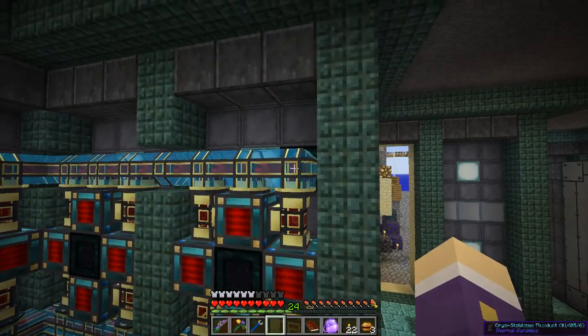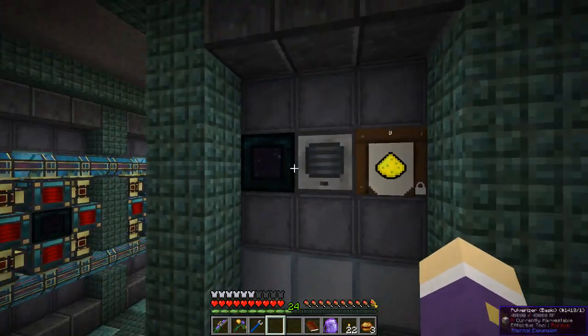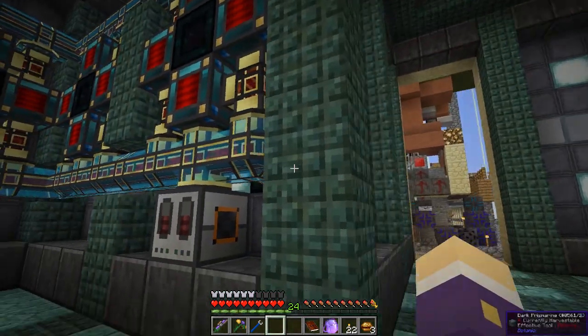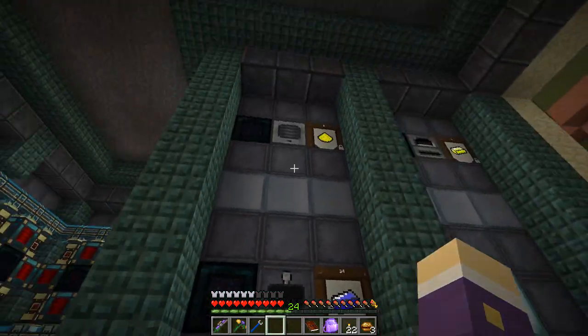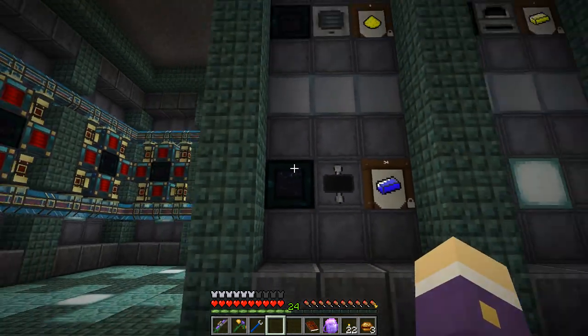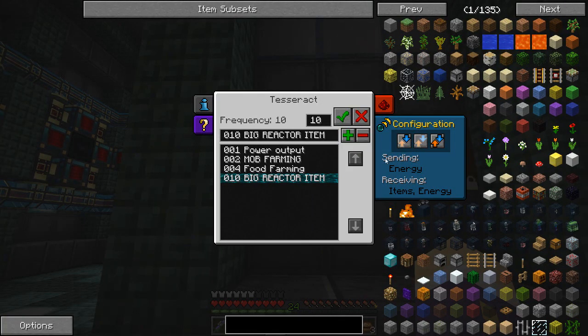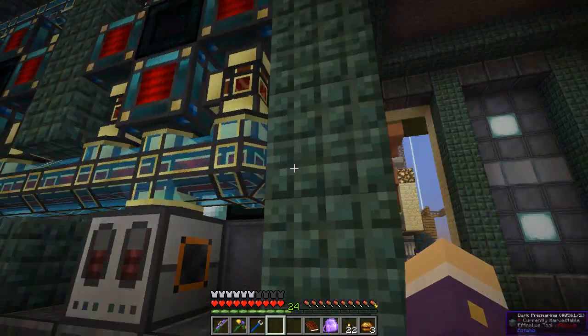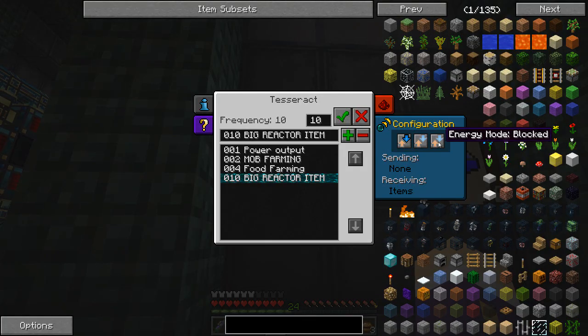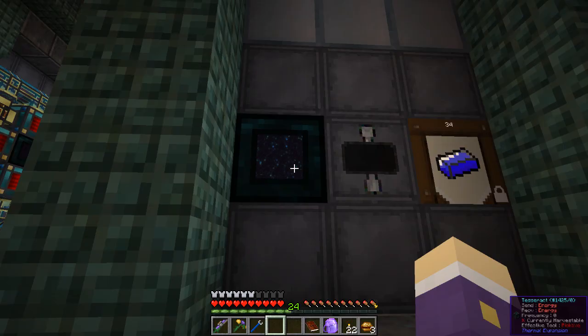I could have put this cable going through, but it didn't look quite right. I did have this cable touching into here, and that's why the original positioning of everything is there. But it didn't look quite right, so I decided to put the tesseract there instead. So this tesseract, as it's actually connected to that, I could have this tesseract just not doing items, just sending and receiving energy.